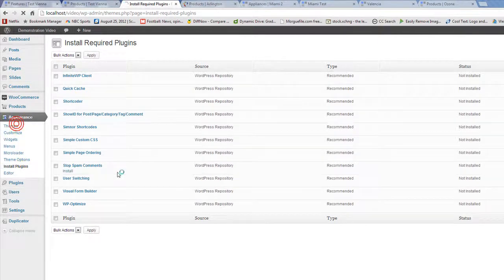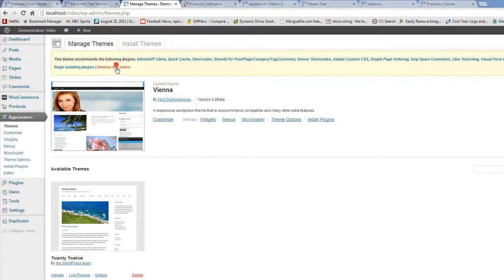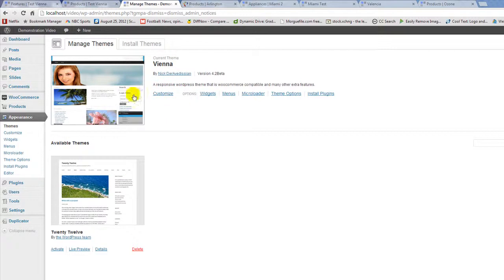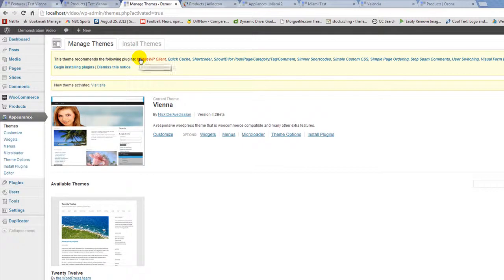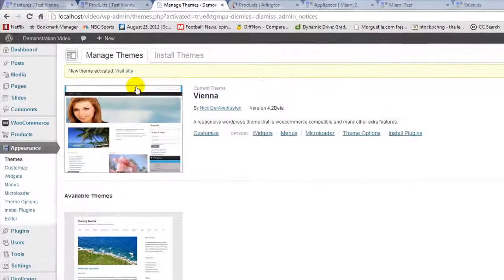And when I'm done, all I have to do is dismiss this notice, and I'm never going to see this notice until I deactivate the theme and then activate it again, and the notice is going to come back until you dismiss it.